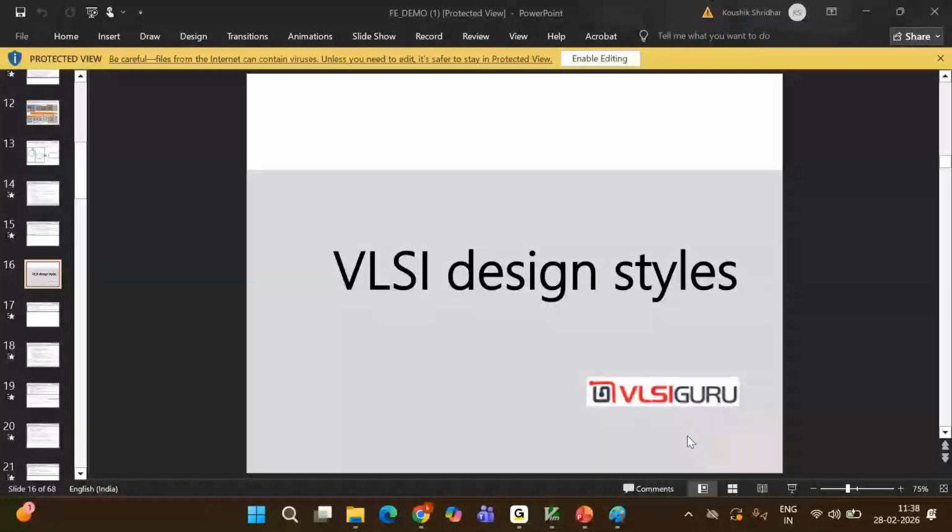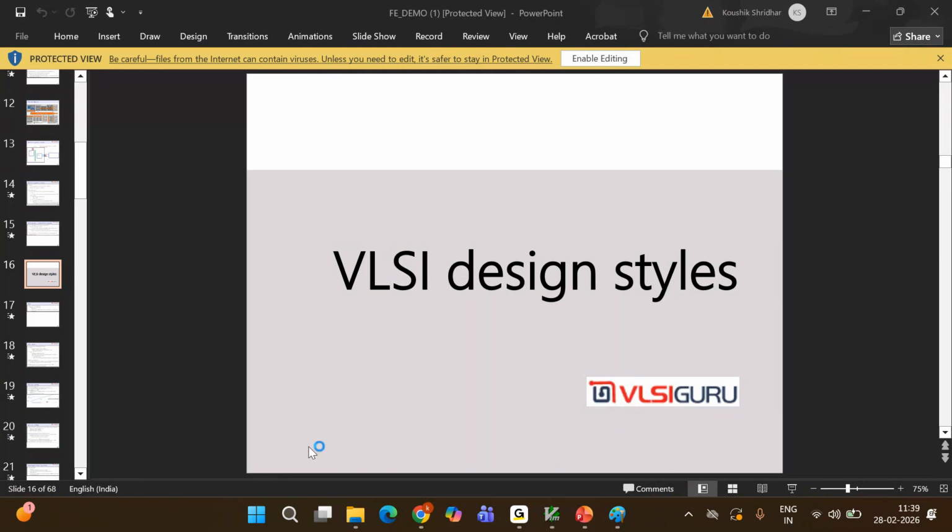Okay, let's continue with our session. We were discussing electronic systems in VLSI, and what the different types of verification you can perform are. Next, let us understand VLSI design styles. For designing a VLSI electronic system, what are the different design styles? Only two major styles are there: one is the ASIC flow, the second is the FPGA flow.